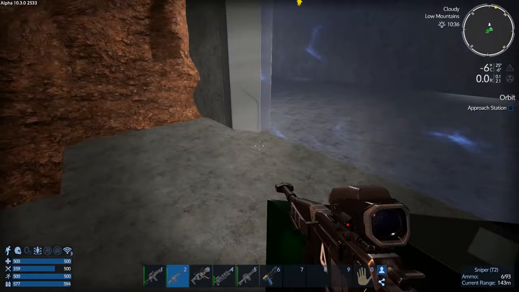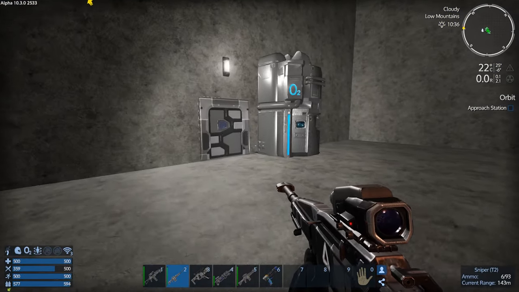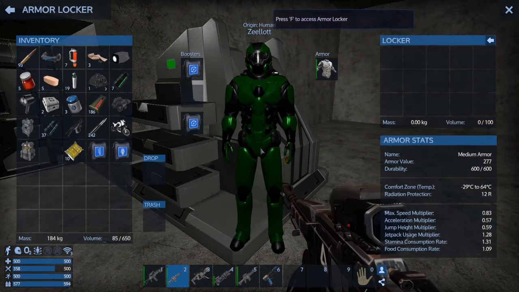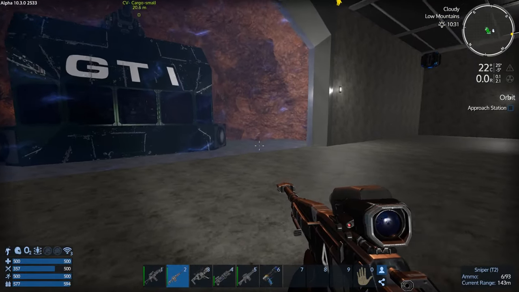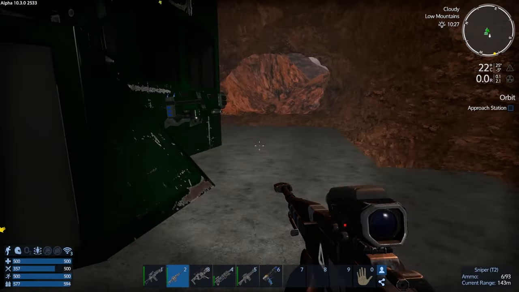Oh, you know what we should do? Let's just put our EVA back on. I took it off to defend the base for an imminent attack that just never freaking came. So let's put it back on. And then we will take off. So we'll try and get out of here. Hopefully we can.